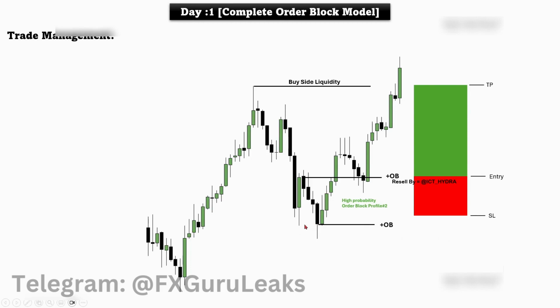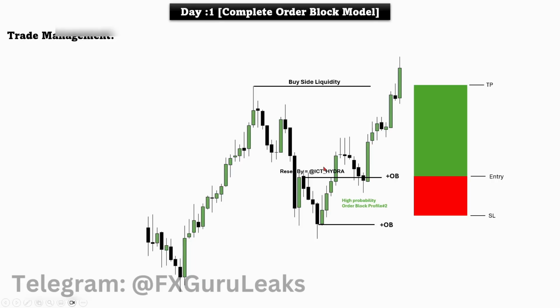You saw a stop hunt here, right? So if you see a stop hunt, there's nothing to think about. You are getting an entry as soon as price closes the candle's body. But if there's no stop hunt, suppose we have a lower low here and we don't have it, we have a higher low, then how are you going to be trading it? You will be looking for an SMT down here. If you see an SMT, then you're going to be waiting for price to close the candle's body above the order block and do the same thing.